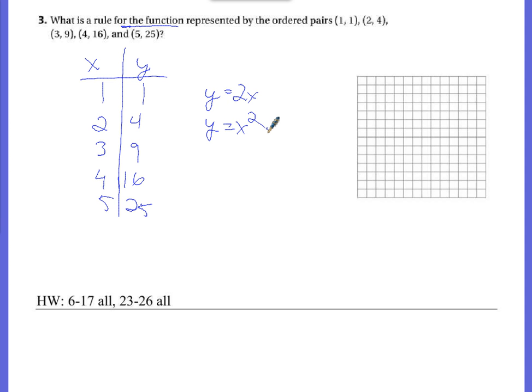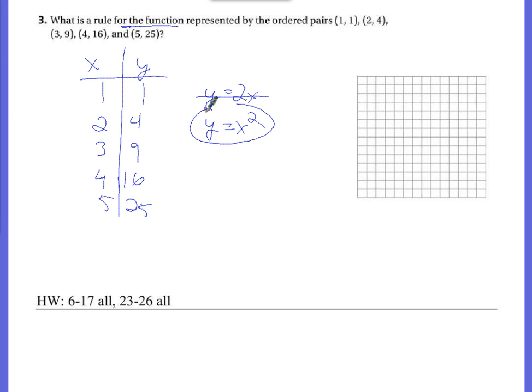Okay. So take this first ordered pair right here and plug it in. If I plug x in as 1, do I get 1 for y? 1 times 2 is 2. So no, I don't. That one doesn't work. If I plug 1 in for x, do I get 1 for y? Yes. If I plug 2 in for x, do I get 4 for y? All right. If I plug 3 in for x, do I get 9 for y? Yes. Is this the right pattern? Yeah, so this is the equation right here.